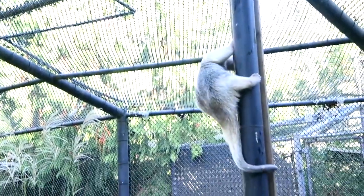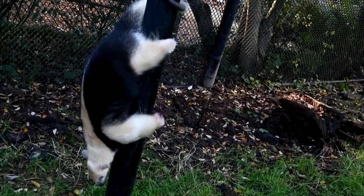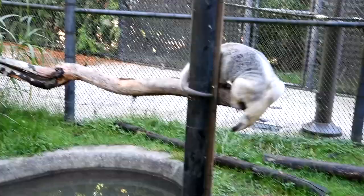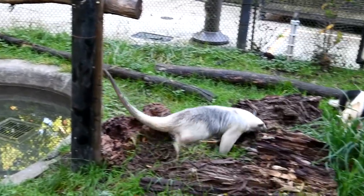Tamanduas are a small type of anteater that live in the rainforest of South America. They're really designed for living up in the trees. You'll notice he has that cool tail — it's a prehensile, or grasping, tail. He will use it just like a hand to help him climb in the trees, or even slide down or climb a pole in his exercise yard here at the zoo.